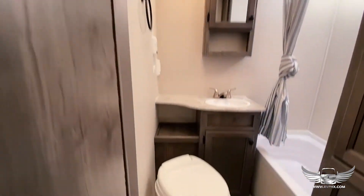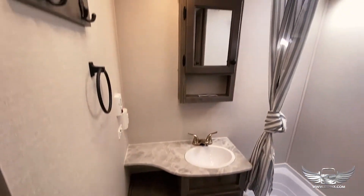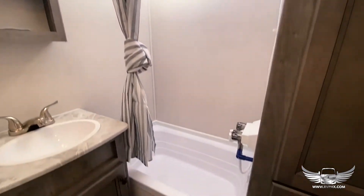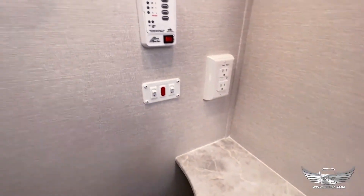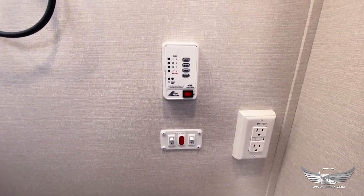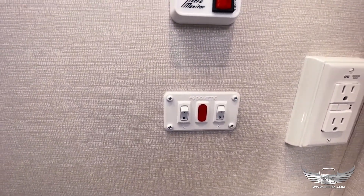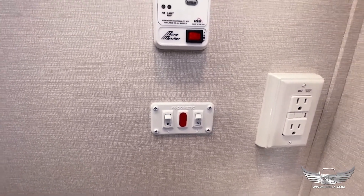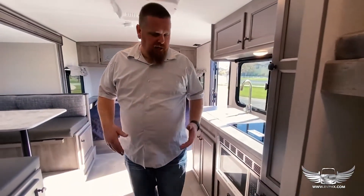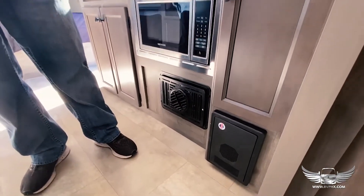As we go into the bathroom, there is a foot pedal to flush. Just make sure you hold that down for about five seconds when you use the restroom — that way you'll have enough water to help suppress some of the smells. On the wall is the water pump and tank levels. When we fill up, make sure we don't overfill the fresh water tank. Right below there is an electric water heater and a gas water heater — use the gas one when dry camping and the electric one when plugged in at a park. There is also a breaker box located right down here — hopefully you never need it but it's good to know where it is.